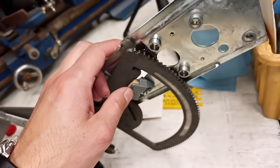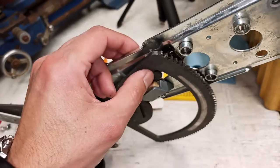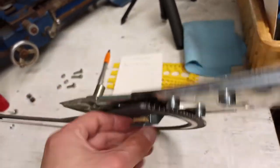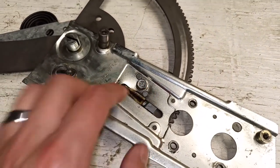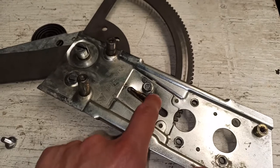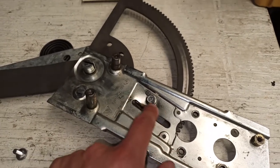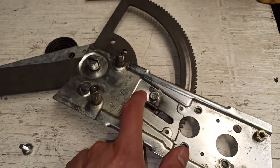So I'm going to file this flat so that it has a flat edge to sit on, remove this bolt and try to make this surface flat again, like this one, either squeezing it in a vise or tapping it with a hammer back into place.